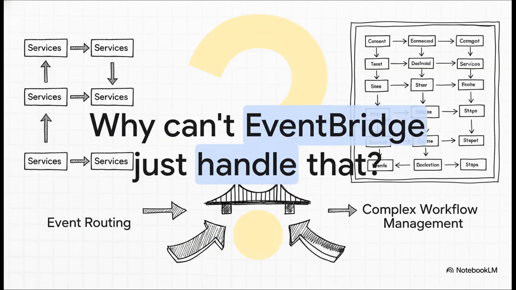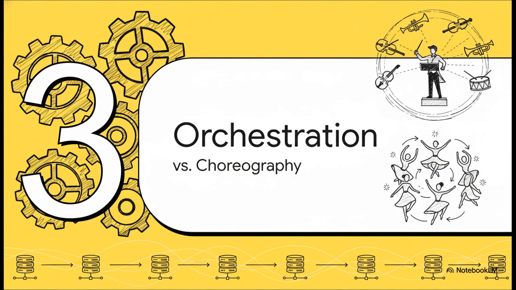Okay, so this is the next logical question, right? We've already got tools that pass messages and events between our services. Why can't something like that just manage this whole thing? Well, it turns out there's a world of difference between just passing a message along and actually managing a complicated workflow. And that brings us to a really fundamental choice in architecture. Do you want your services to be choreographed, or do you need them to be orchestrated? Because your answer to that question will decide whether or not you can even build a saga.